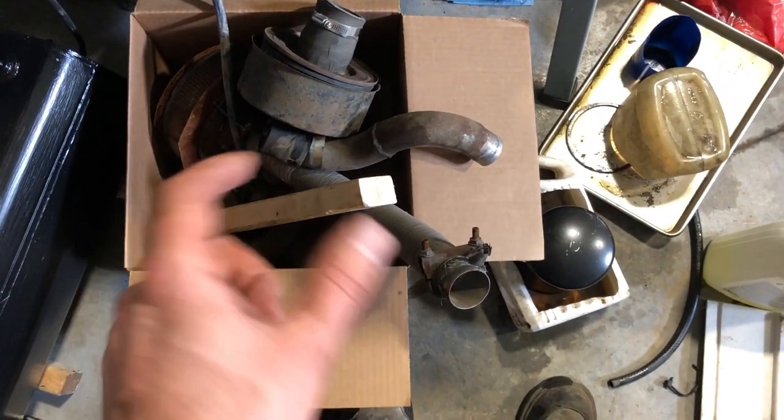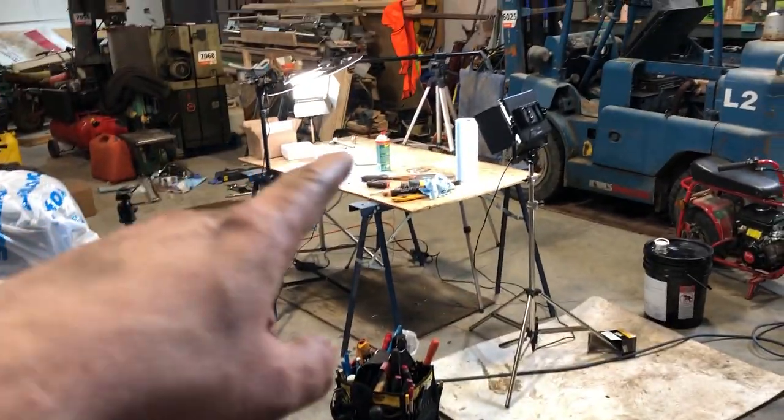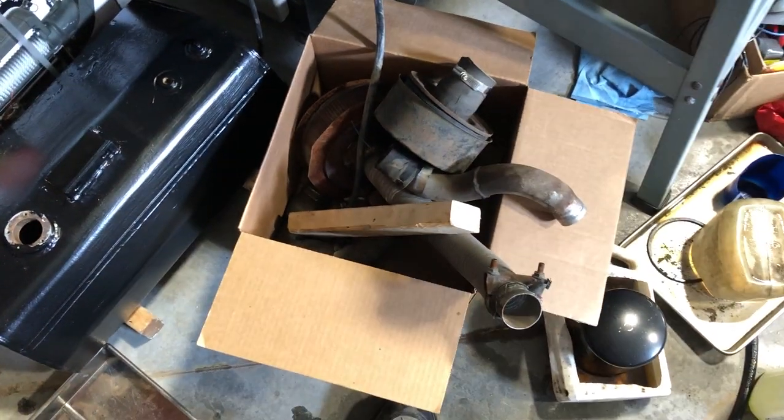We'll check it out electrically and see if it works. And you know what? We'll do that right away while we still have this nifty little setup. So we'll get that fuel unit checked out, cut out the gasket, then assemble and reinstall. We're getting there, folks. We're getting there.